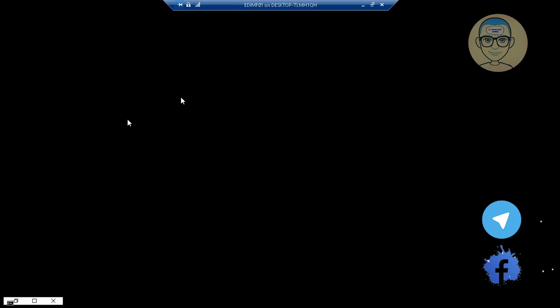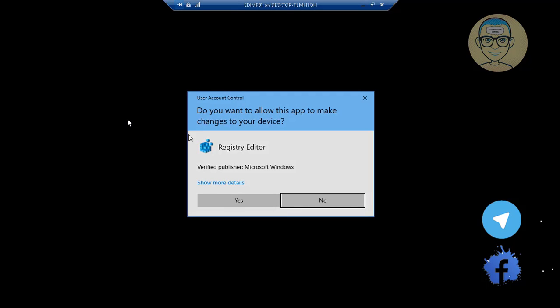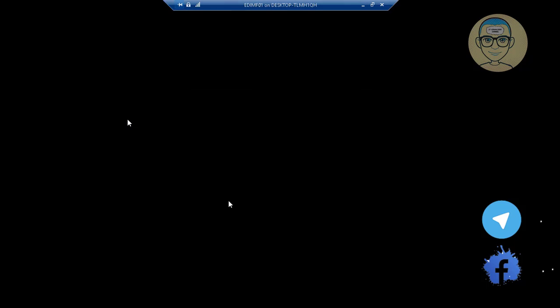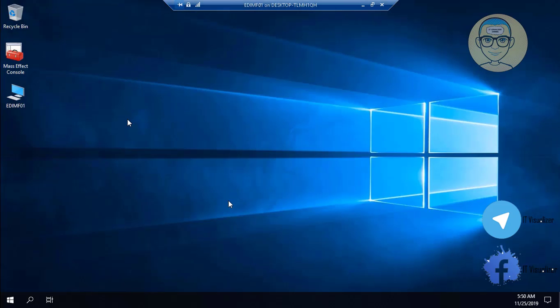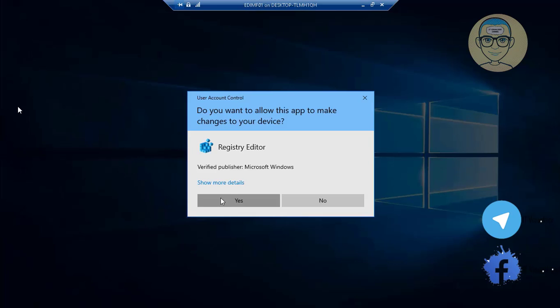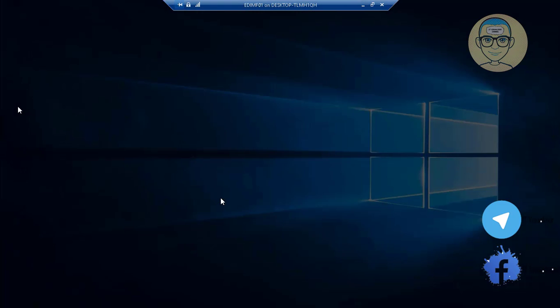So now we can see that my computer.bat is running in a command prompt window, and then he will ask you to run or tell him to allow to run the registry keys. We have 4 or 5 registry keys, so tell him yes. We can disable this notification or user access or user account control. We can see here that this PC is changed to the name of the computer, so the script is applied. Okay, tell him yes. We can see also yes.